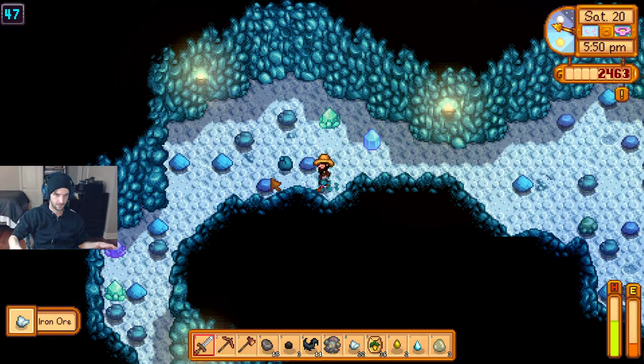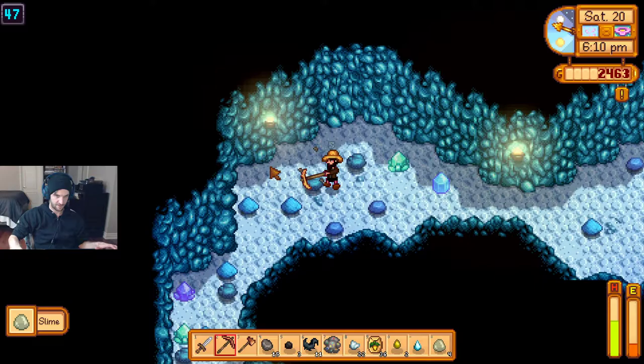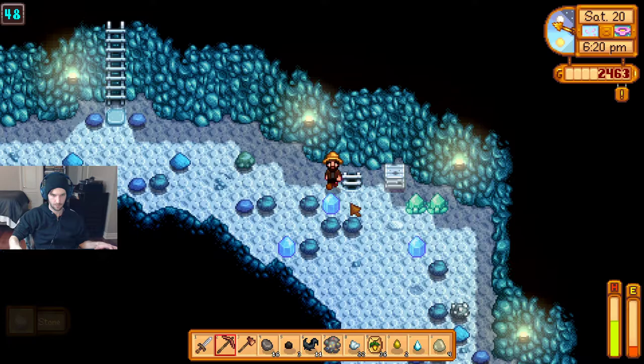Alright, I don't see a frozen tier, and we're 3 levels from getting to 50, which is just not gonna happen. So we'll hit some rocks on the way back. Maybe we'll find the ladder, maybe we won't. There you go. We'll get that iron at least. Ooh!